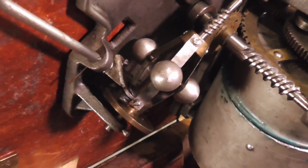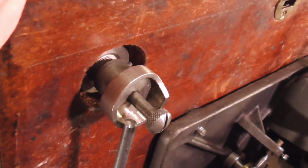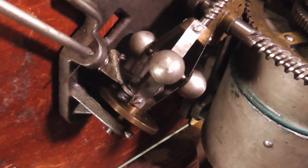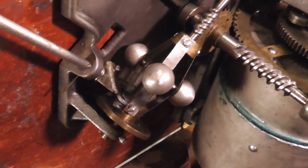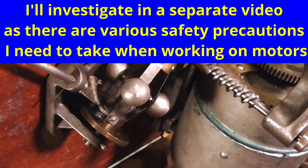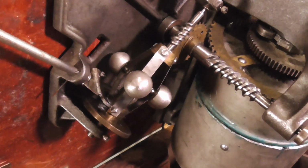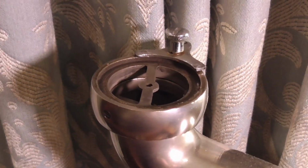So any adjustment that I do to get the speed to work will either be the speed control thing here, and if I can't get enough adjustment out of that, then I'm going to be adjusting, very carefully adjusting the position of the pad on the governor. As it's running too slowly, it might actually be weak governor springs, or the wrong governor springs, or the wrong weights. So I may have to adjust those too, or even replace them, we'll see. But anyway, that's inside. That's the fitting that I showed the horn coming out of.